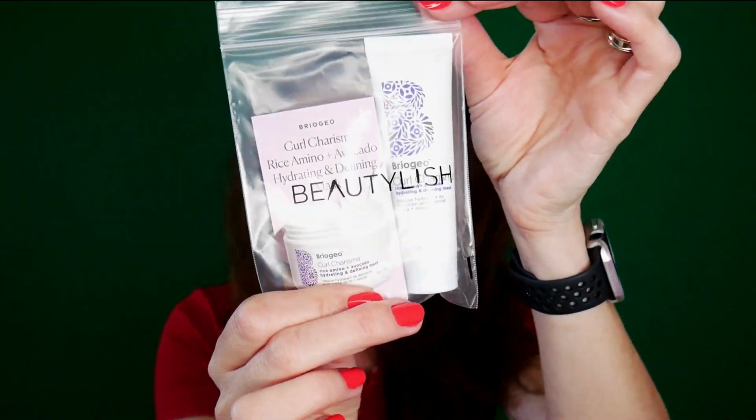I might buy 1 or 2 brushes every time I place an order with Beautylish, but the whole set, I thought that it's not exactly my cup of tea. This was everything I bought from Beautylish: the 4 brushes and the Jeffree Star mystery bag, and also I received a small gift with purchase.